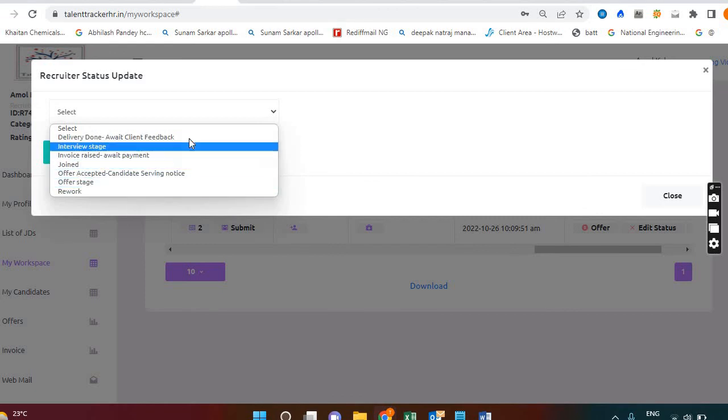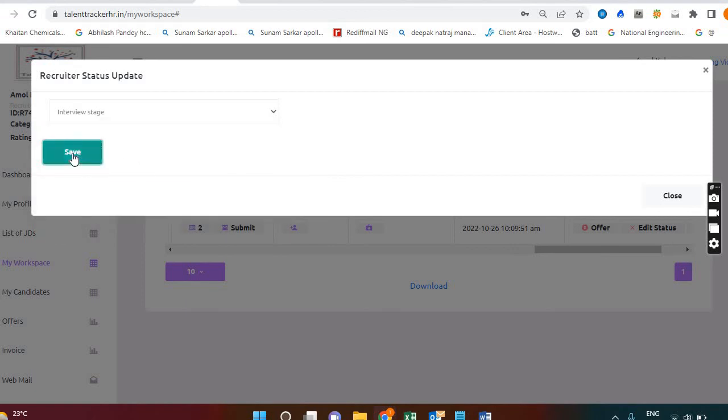So these are different status remarks to be updated by recruiter as the JD progresses from one stage to the other. How it happens? For example, client has given the feedback on your CV submission and wants to interview few candidates. Then as a recruiter, you will select interview stage and save.